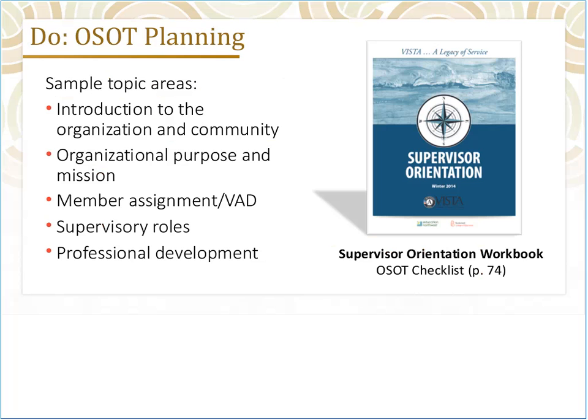The workbook is available to download from the VISTA campus at vistacampus.gov, and I'll be sure to include a link directly to the workbook with the session recording. The OSOT checklist can be found on page 74 of the workbook, and again, it's a detailed checklist of the things you need to cover, and that includes introduction to your organization and community, an orientation to the purpose and mission of your organization, a discussion and review of the member assignment and VISTA assignment description, a discussion about supervisory roles and communication, and also the professional development opportunities and plan for your VISTA member.